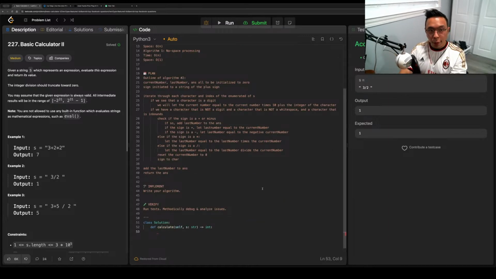So we're going to set current number to 0, last number to 0.